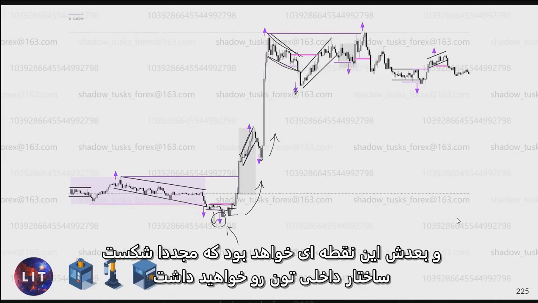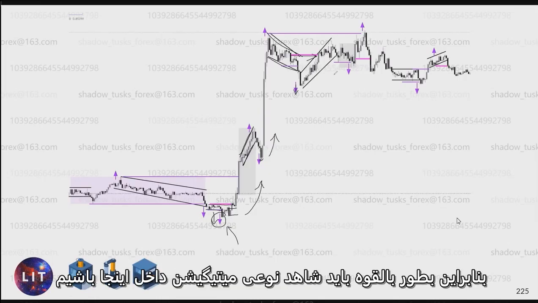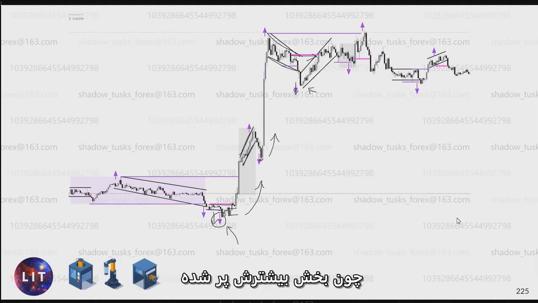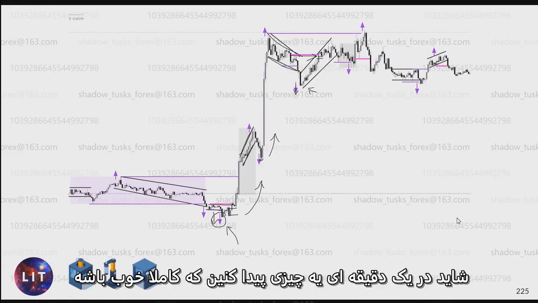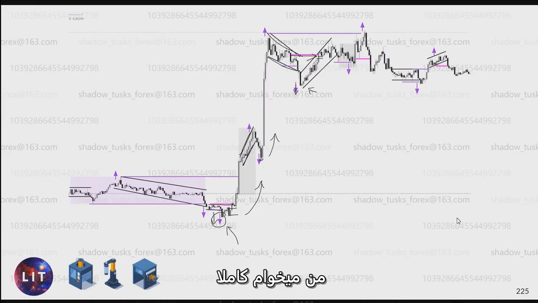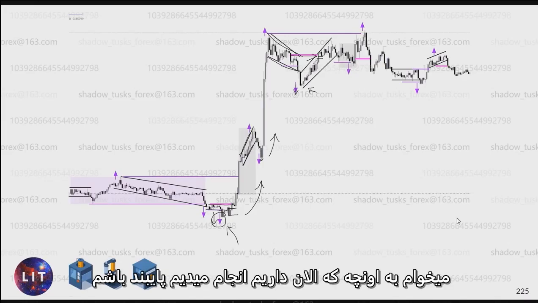inducement, and then this would be the point where you'd have your internal break of structure again. So we potentially want to see some kind of mitigation within here, but nothing is too nice, to be honest. There's nothing too nice for mitigation because the majority of this is filled. Maybe you could find something on M1 that's quite nice, but in all honesty, I don't want to go into that too much. I just want to stick with what we're doing right now.